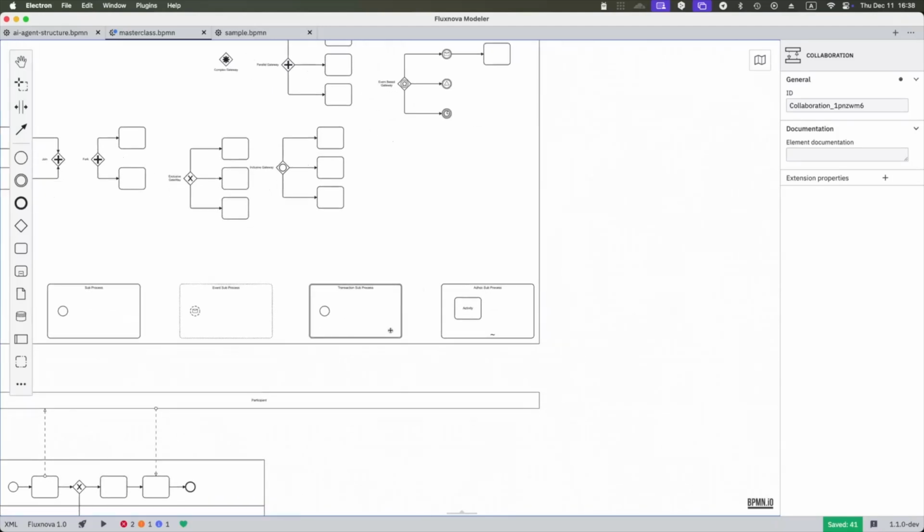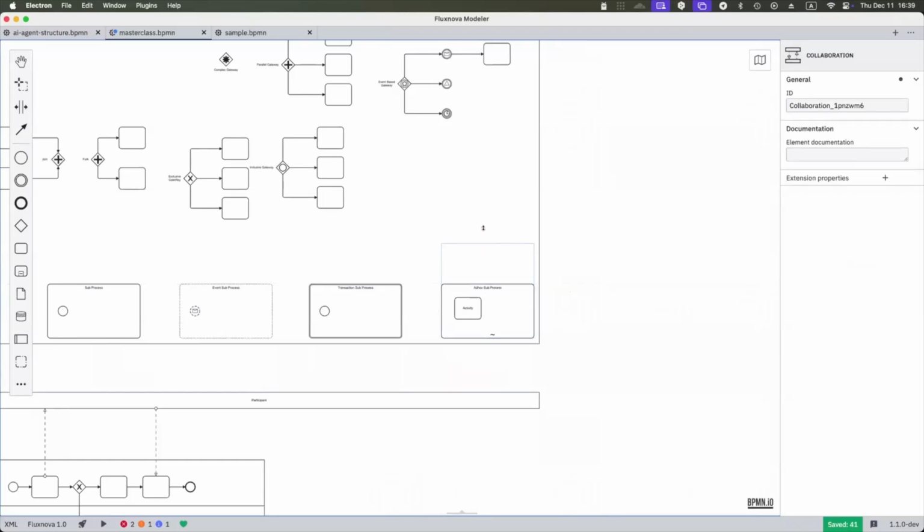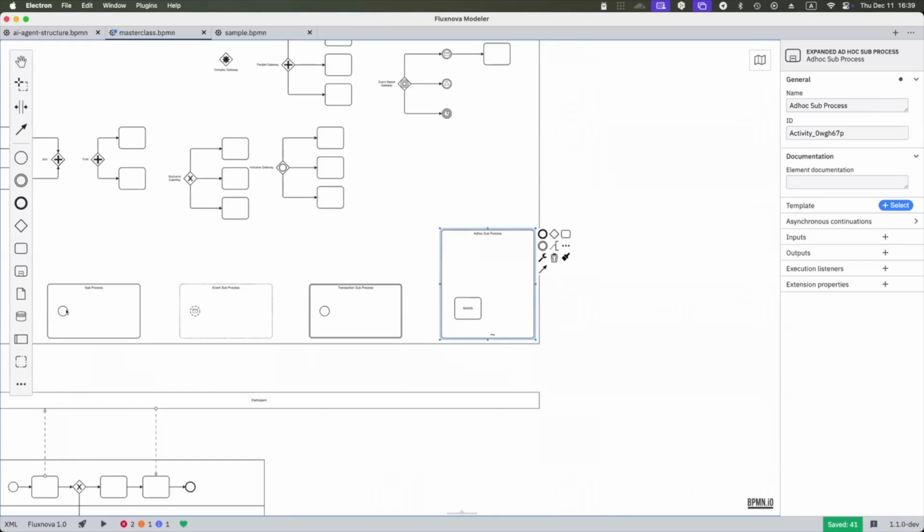What else is useful here? Frankly speaking, I try to avoid using transaction sub-processes, but we also have the ad hoc sub-process. This sub-process is also useful, and it behaves a little bit differently than a regular sub-process.